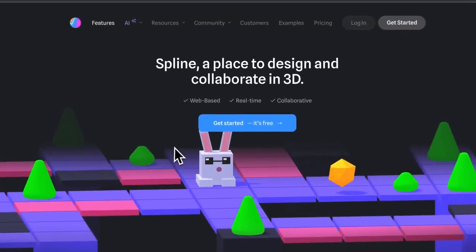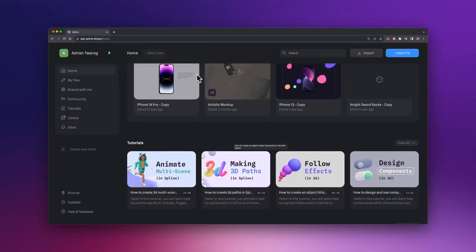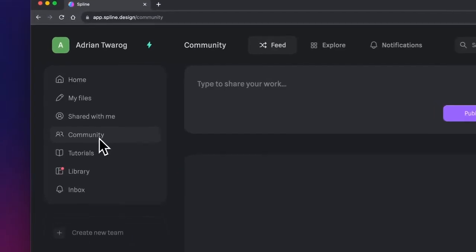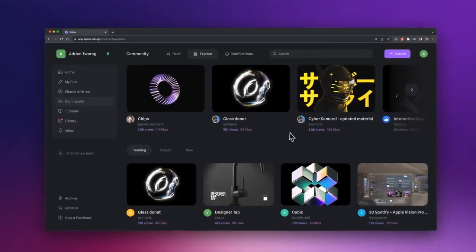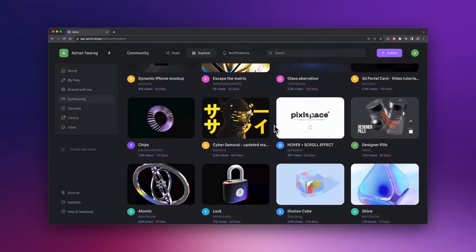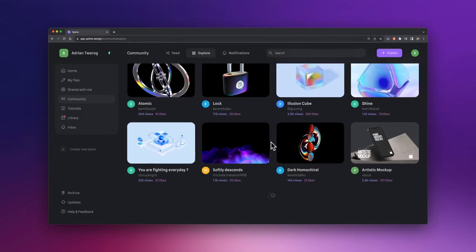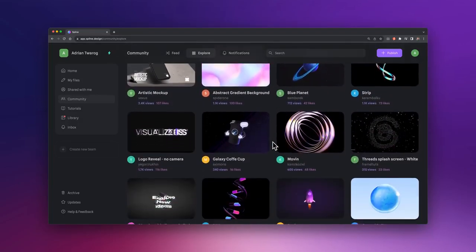First, we'll head to Spline. If you don't have an account, just click Get Started. This is the Spline dashboard. There's lots of cool things here, but I'm gonna head over to Community and then select to Explore because there's lots of community projects which I can use as inspiration or even just for this website I wanna make. Because there's pretty much no chance of me creating something in 3D that doesn't look like a 7-year-old kid drawing.